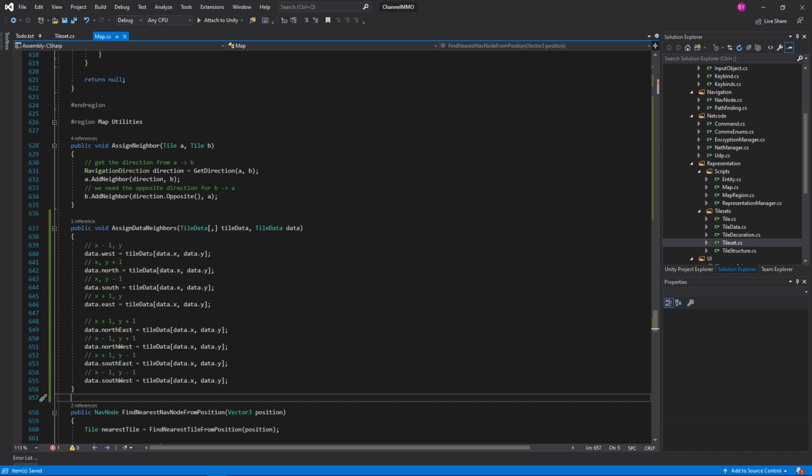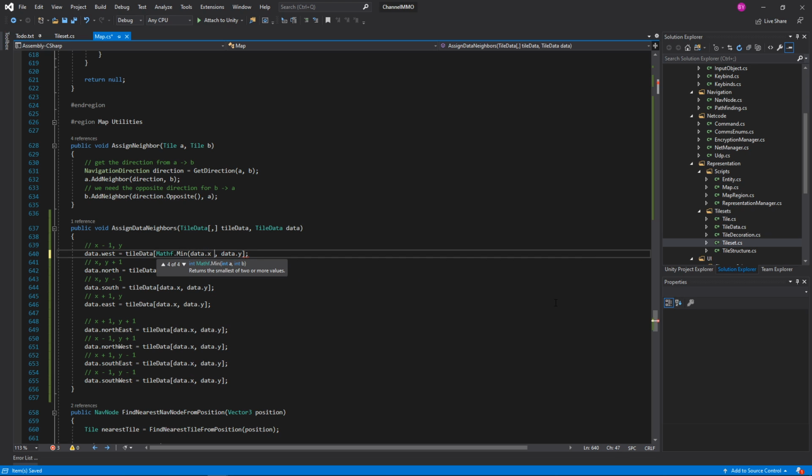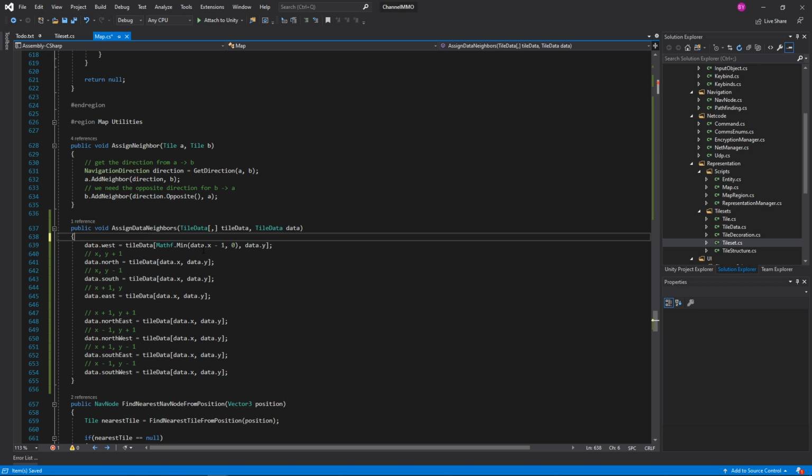Okay, so we'll do data.x, Mathf.Max, the maximum of data.x minus 1 and 0. And then we'll take data.y. Wonderful. That gets us either the west tile on the map or ourselves in that slot. Wonderful. So for north, we'll do Mathf. Or actually, this should be Mathf.Max, not min.